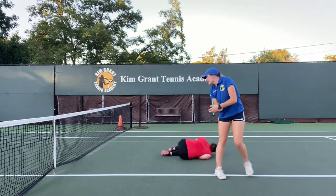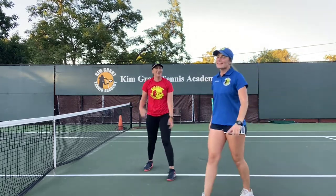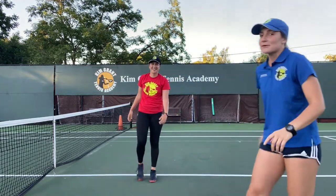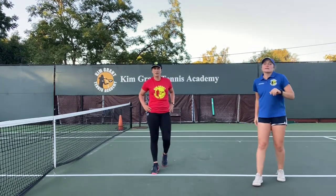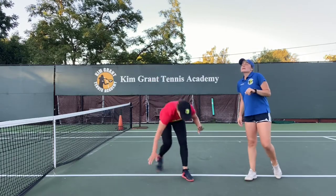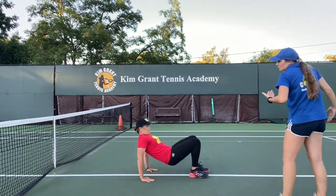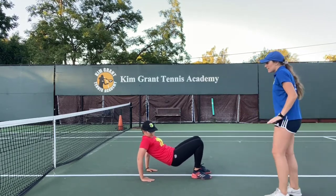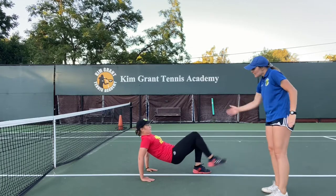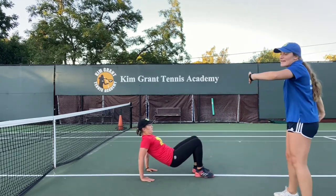Oh. We did it! Wow! That was a hard one, actually. Usually it's not that hard when you're doing it against the wall. Okay. And we are gonna do the tricep stand. So it's gonna be focused on our upper body. So watch what Rina does. She was sitting on the bum. Now she brought her hips up and she's standing on her arms. And we're gonna start in 5 seconds.